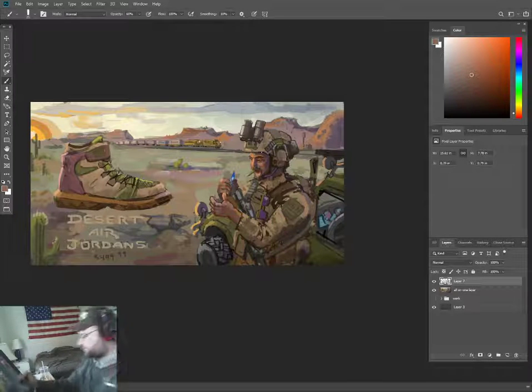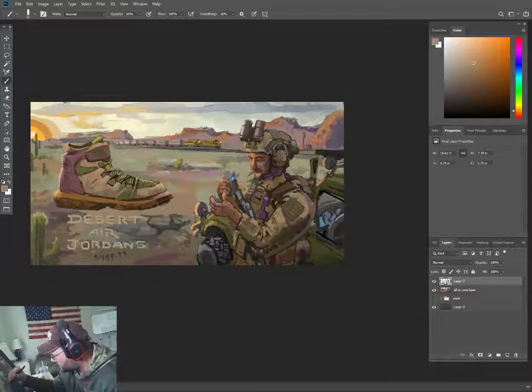Something like that there. Feeling pretty good. Get a little bit of that sunshine, setting sun on that. A little highlight on those glasses that are hanging from his uniform. Bit of that there. We'll hit there.